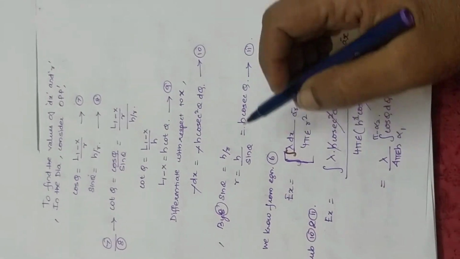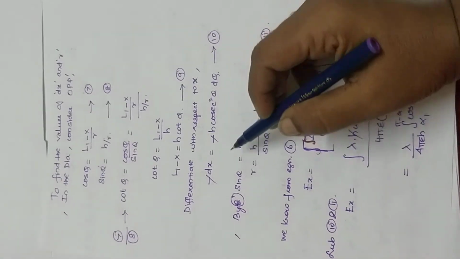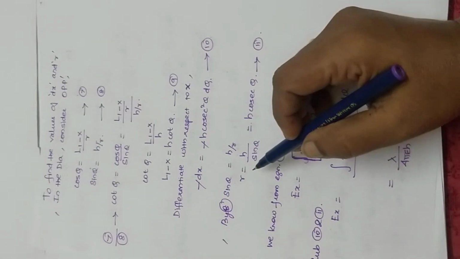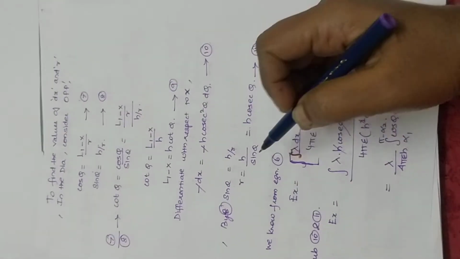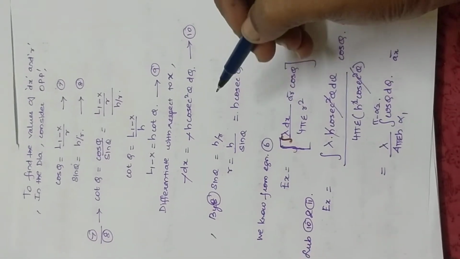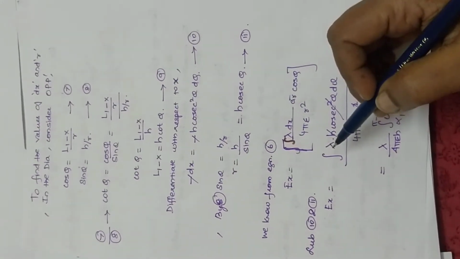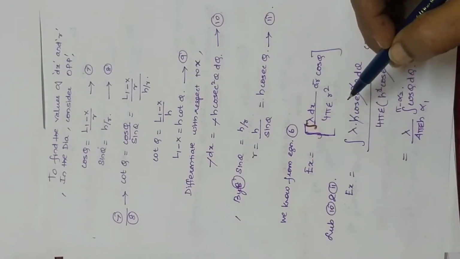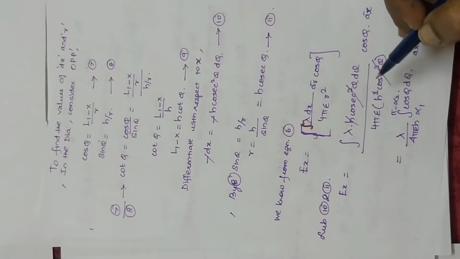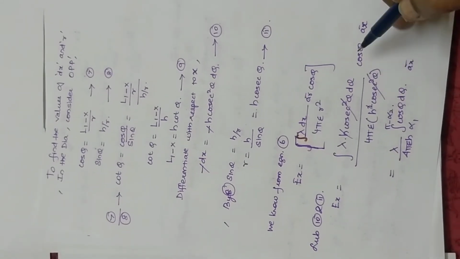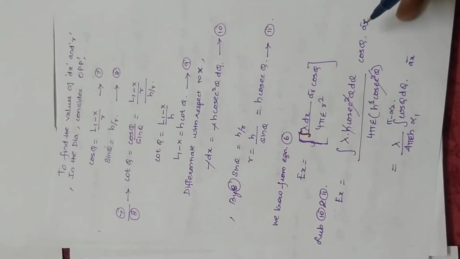This is one value. The other value we have to find out is r. By the triangle we know that sin theta equal to h by r. So r becomes equal to h by sin theta, which is equal to h cosecant theta. Therefore, I am taking back the values of dx and r and substituting in the equation of Ex. Ex becomes equal to the integral of lambda, in the place of dx, h cosecant square theta d theta divided by 4 pi epsilon. The r value is h cosecant theta, so h square cosecant square theta, cos theta of Ax vector, because it is Ex, the component is Ax.